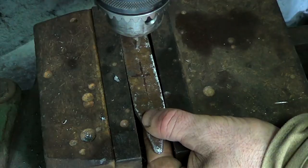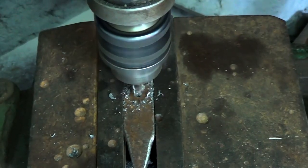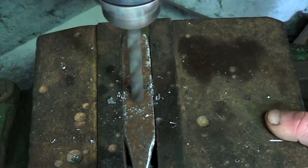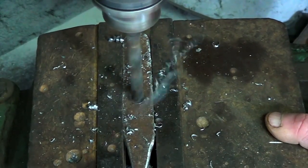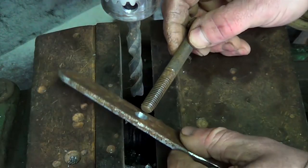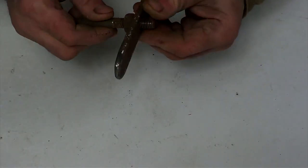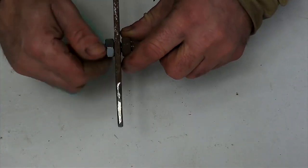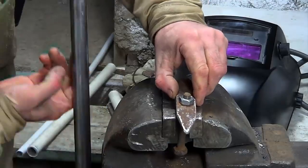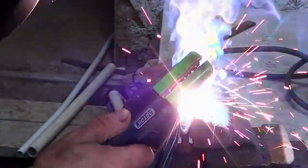I clamp it in a vise and drill a hole in the center. I screw the bolt into the hole and fix it with the screw nuts. I solder the bolts to the workpiece using a soldering machine.